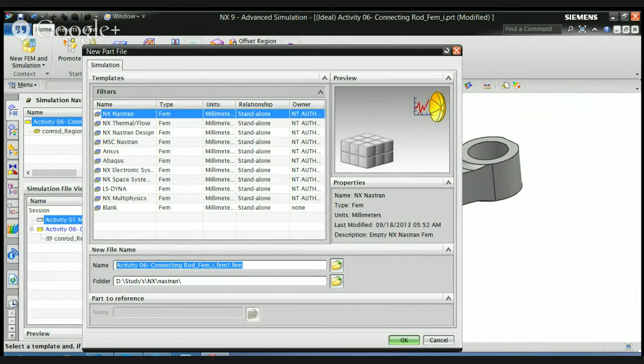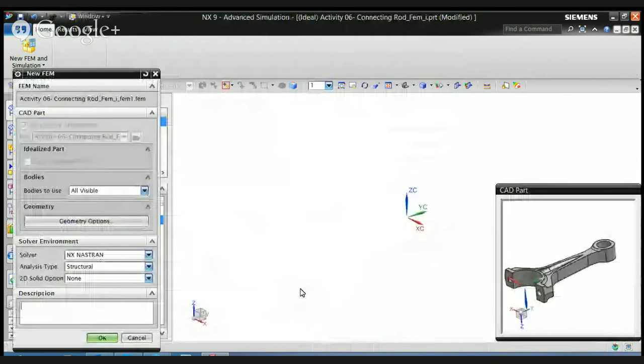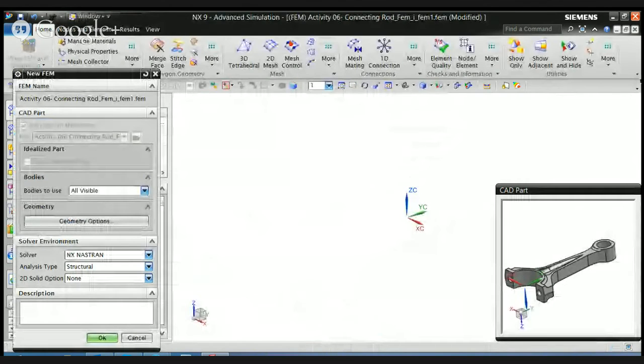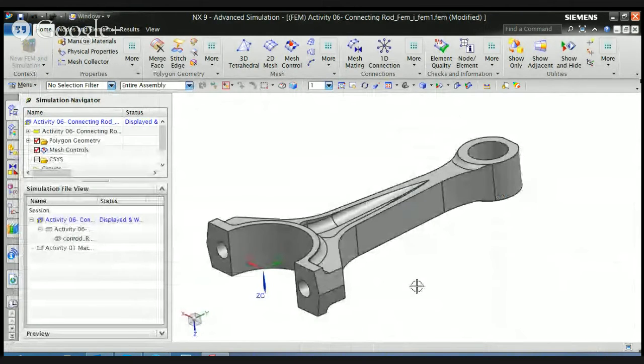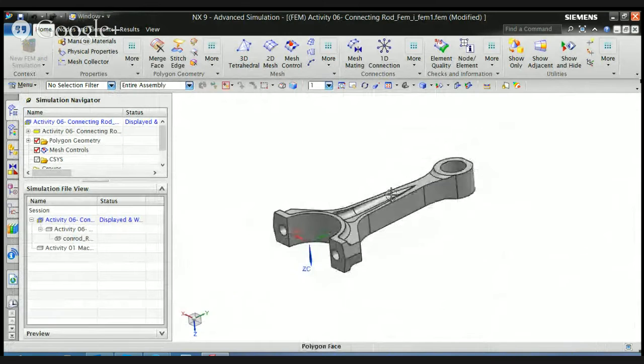If you want a file for ANSYS, you can create it. If you want a FEM file for multiphysics also, you can do it. So this is the one I'm taking, and this is Nastran in the structural part. This is the structural component I'm going to do. So now this is my component.